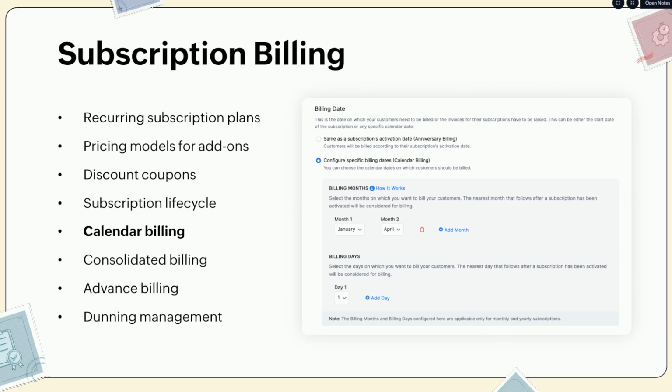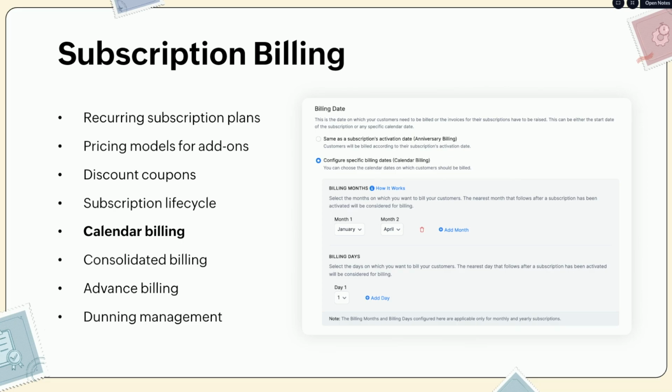You will also have different methods to bill your customers. Let's say the customer signs up on the 15th of a month, but you only charge on the company's billing date, the first of every month. You can set up calendar billing. You can set up to 4 billing dates, let's say the 1st and 15th of a month. Even if the customer signs up in the middle of the billing cycle, they will be charged on a pro rata basis. So your customers will be charged pro rata for the first time, and from the renewal, the next billing date will automatically be the first of the next month.